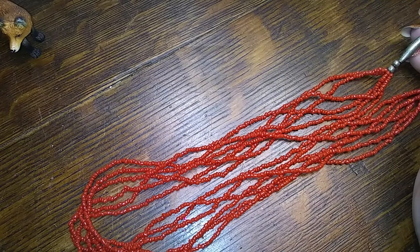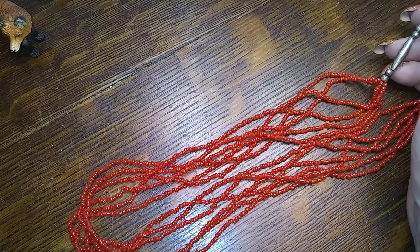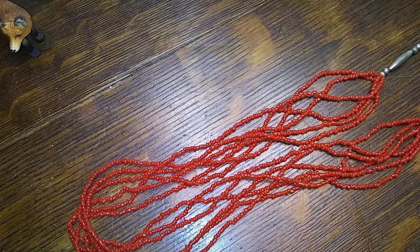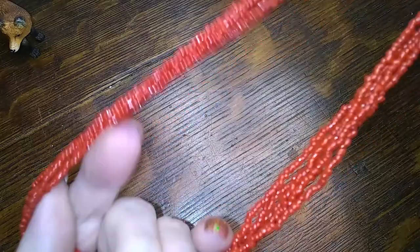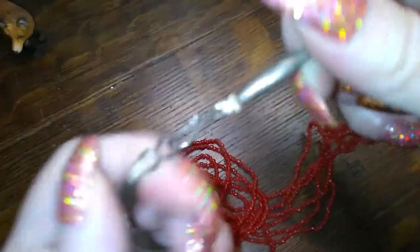I have a brooch over here I can demonstrate with. Oh my gosh, I have so much stuff here — ridiculous. Let's just test it out and maybe we'll sell them together. Anyway, you get the idea — it's really cool for hanging brooches from because it's substantial enough that they don't hang weird. This looks like an old one — it's got an old clasp, it's strung on string, it may be silver. I have to test it.